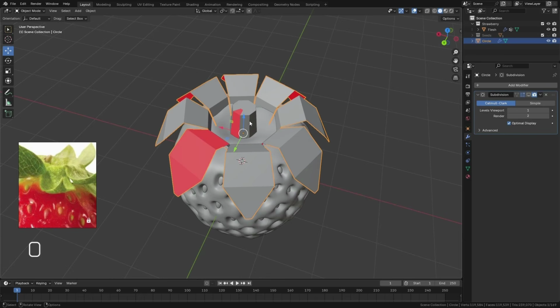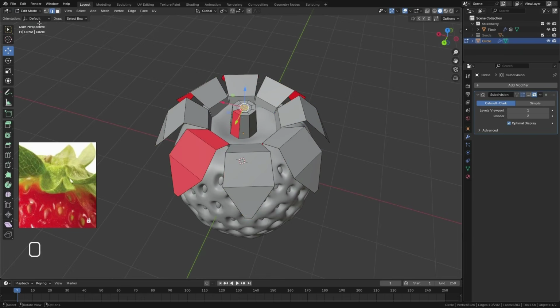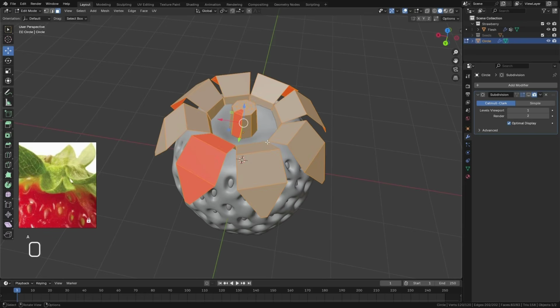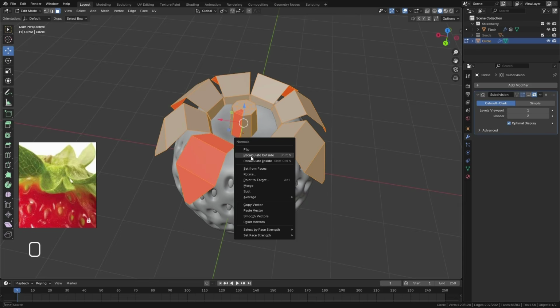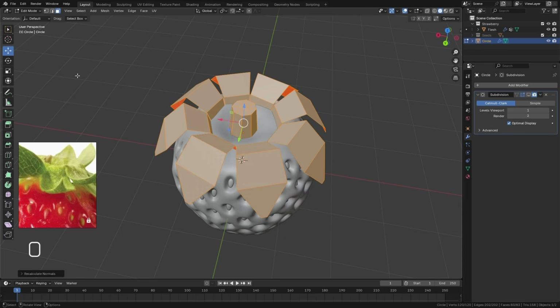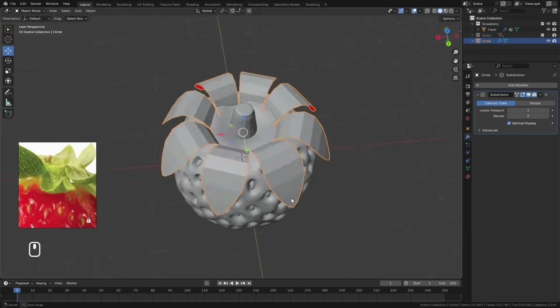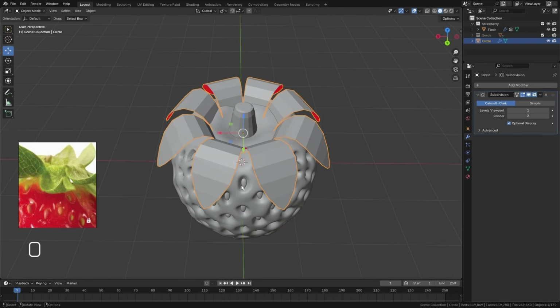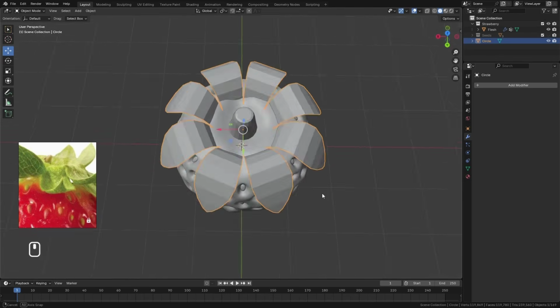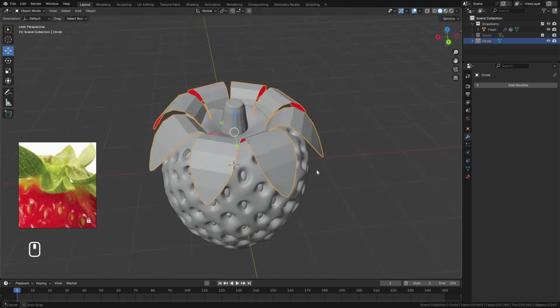So what do we do with flipped normals? That's right, we're inverting them. To get rid of these flipped normals, go to edit mode, switch to face, hit A, and Alt N, recalculate outside. That's all fixed up. So again, go here, object mode and subdivision, and apply the subdivision. All right, nice.